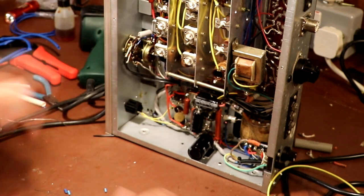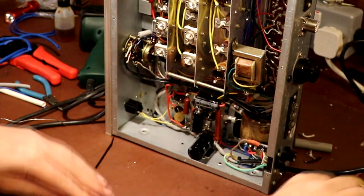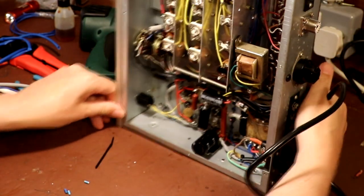Right, okay, that's our switch connected. So in theory, all we've got to do now is install a 13 amp plug on the end of here, and Bob's your uncle.